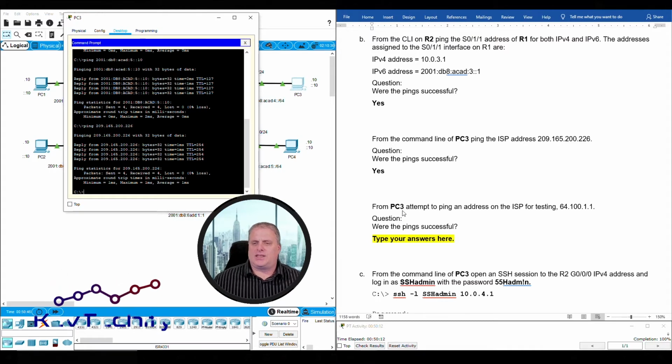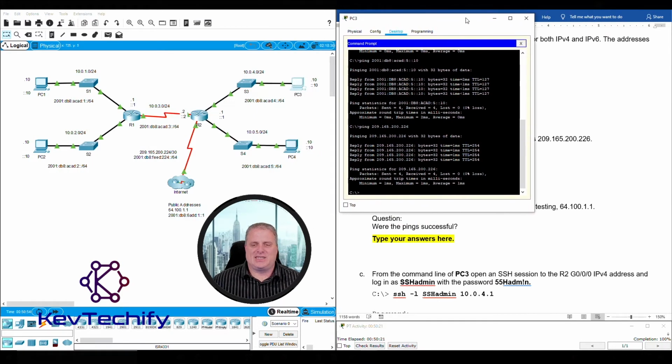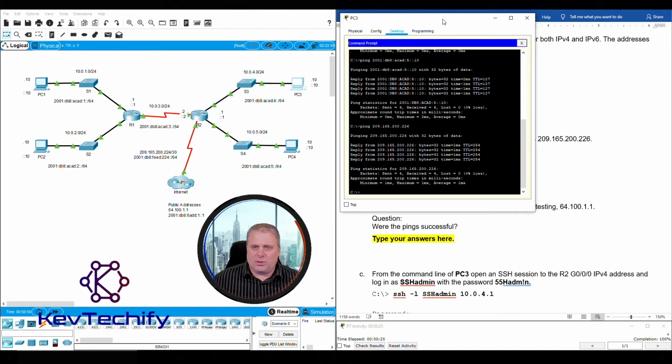From PC3, attempt to ping an address on the ISP for testing, 64.100.1.1. Were the pings successful? What we want to do from PC3 here is ping 64.100.1.1.